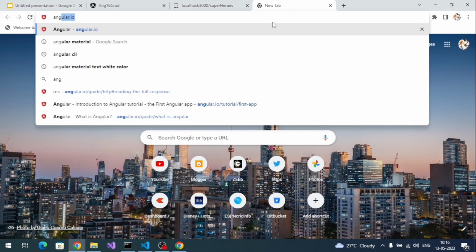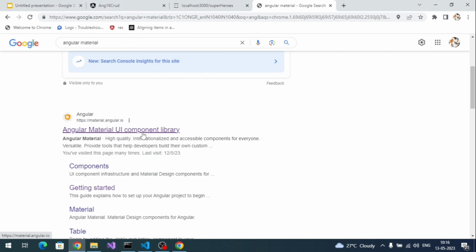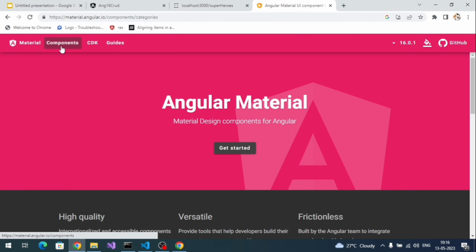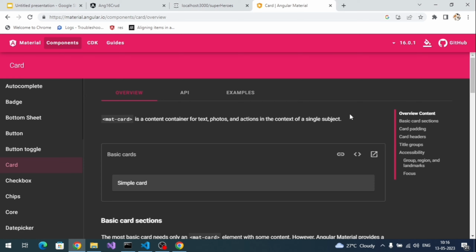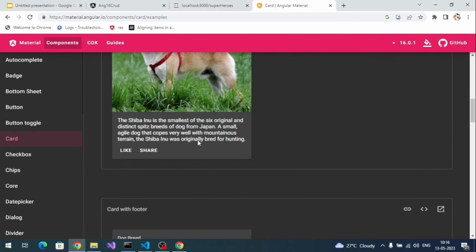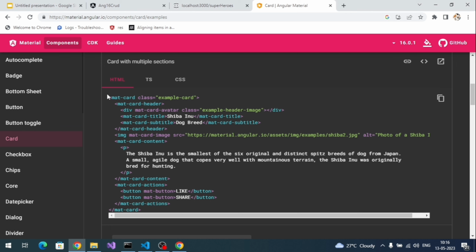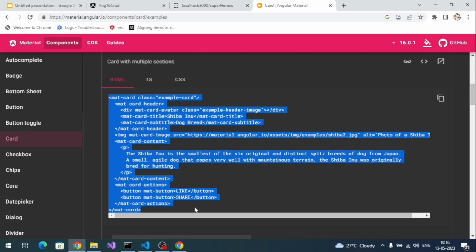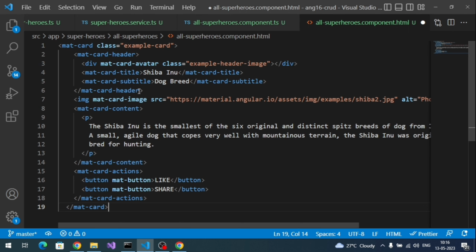For that, go to the Angular Material website, go to the components and look for the cards component. Here is the cards component. Go to the example section and let's get this kind of UI representation. So let's copy this mat-card HTML content and add it here.